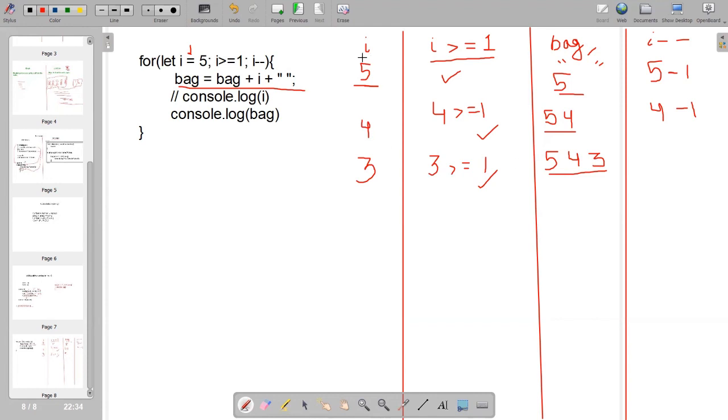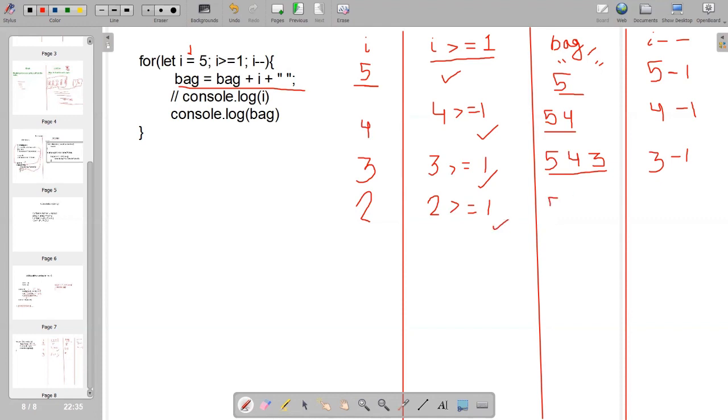Then again it decrements the value, which is 3 minus 1. The value of i would now be 2, right? So now it checks is 2 greater than or equal to 1. Is it so? Yes, it is.